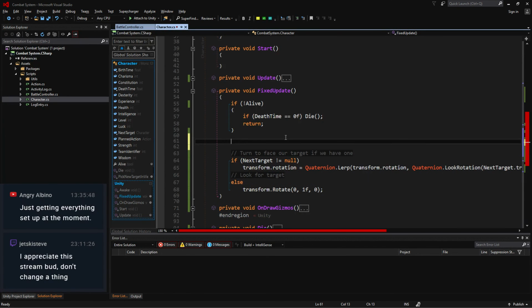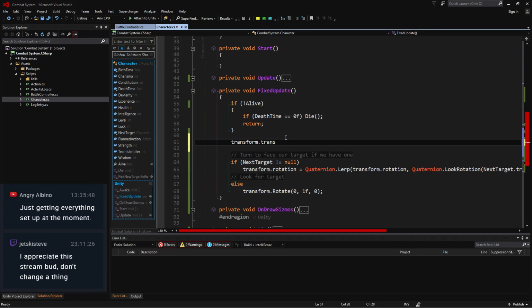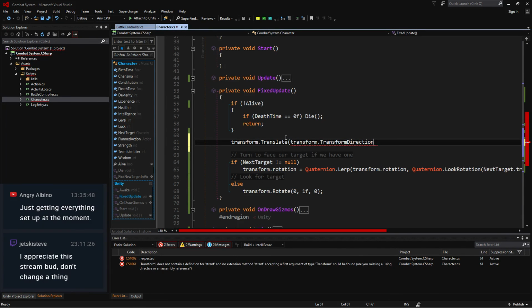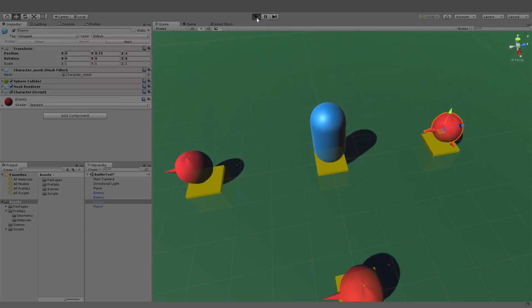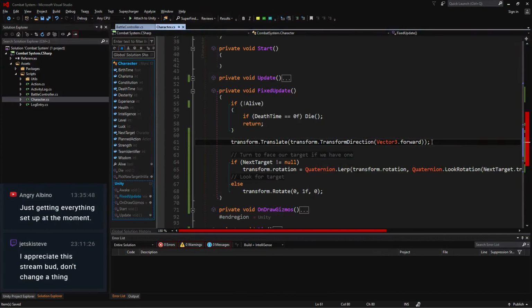What happens if I ask the object to move forward? Direction vector 3 dot forward. Which direction is forward? Okay. Forgot, of course, fixed delta time.